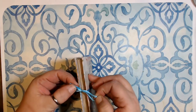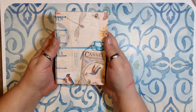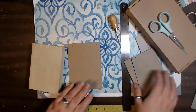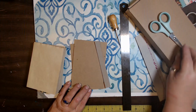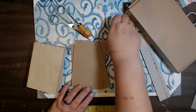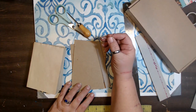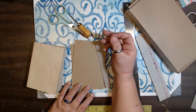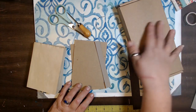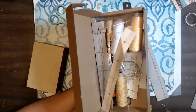So let's get the supplies from the list below and we'll get started on this. Okay. So what are we going to need? Well, we're going to need some chipboard, some scissors, an awl, a ruler, a needle, a doll needle, an embroidery needle. This is a hooked upholstery needle. Bookbinding kit if you have one, because you're definitely going to need some bookbinding thread.